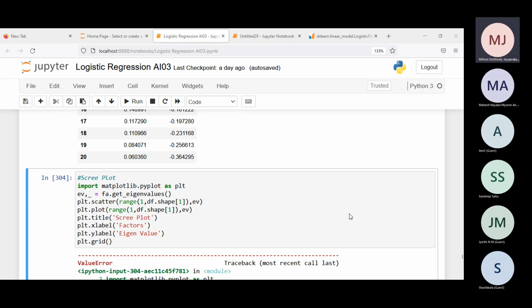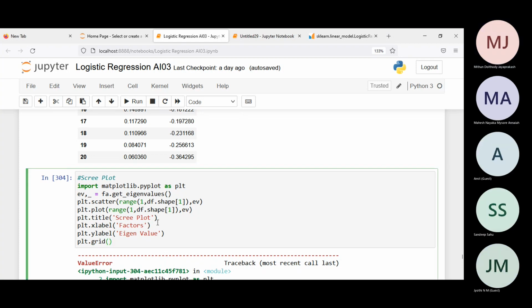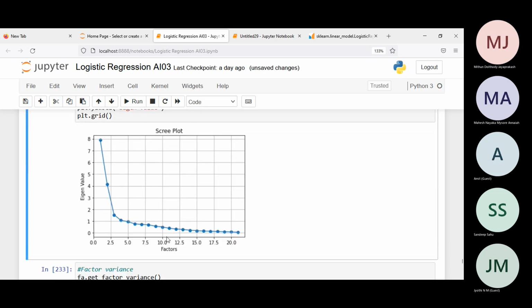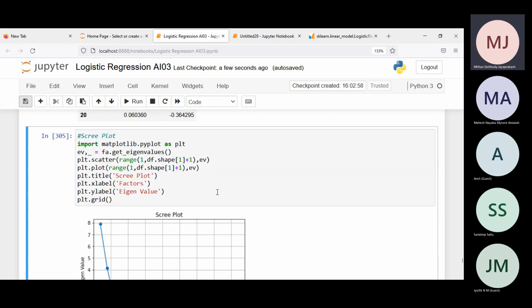Plus 1. What are you doing there? See, this is what I'm doing. Oh, you put shape 1 plus 1, instead. Where should I put it here? Plus 1, outside? No, inside. Here? Yeah. I think I tried this and eliminated it, but anyway, that's fantastic. Thanks. The job is done. I don't know why I deleted it.